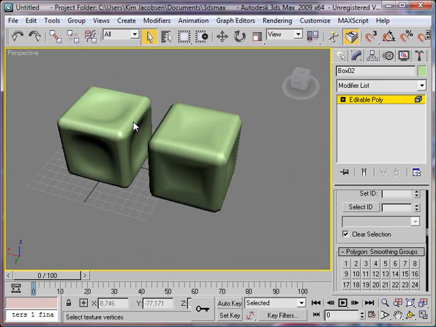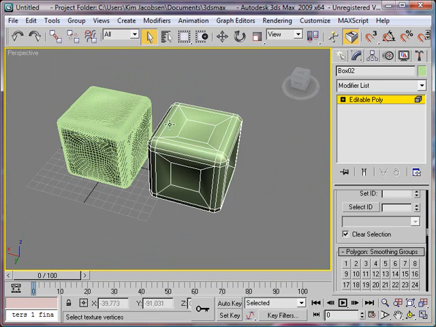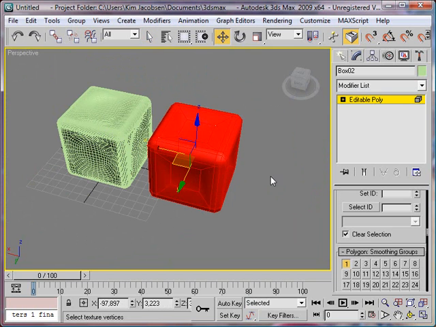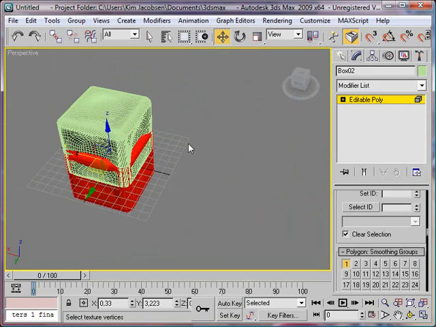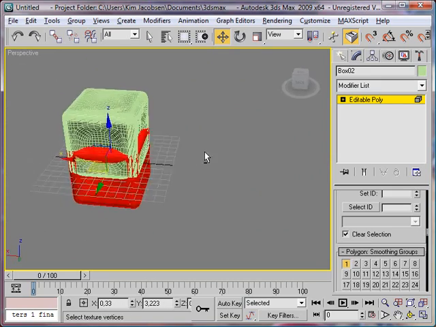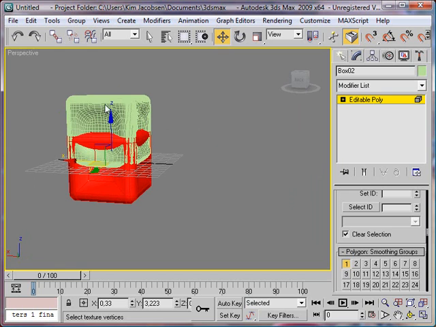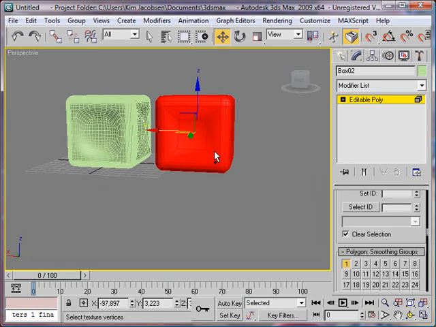Now, as you remember, we had a high poly model and a low poly one. So I'll select the low poly and I want to align it inside the high poly object. I do that by shift click A and select the object. So as you can see, it tries to put that inside it, but as you can see, the pivot points are not exactly the same.